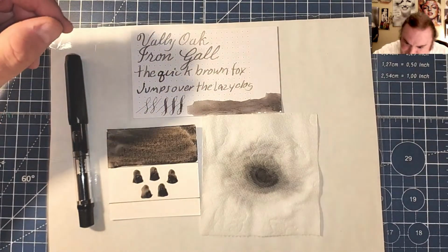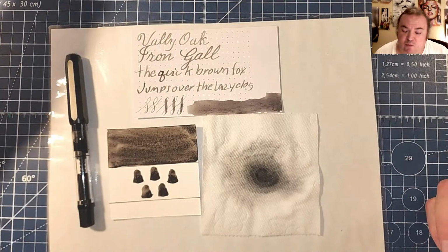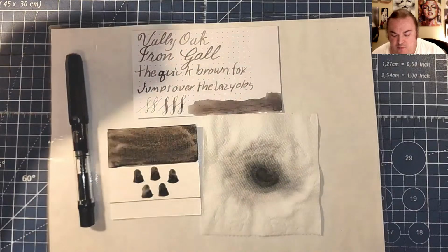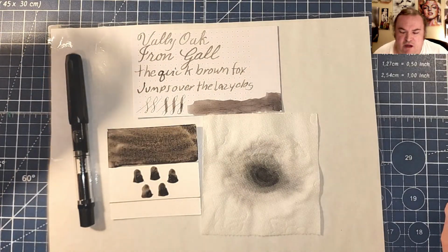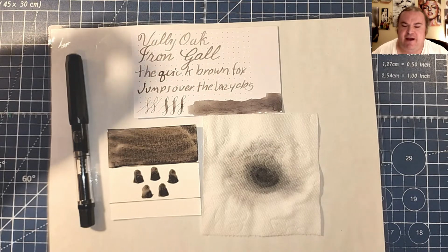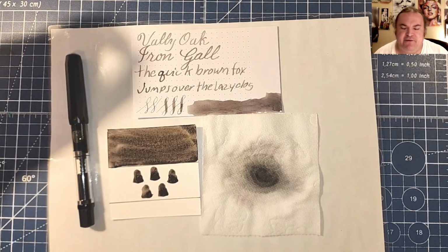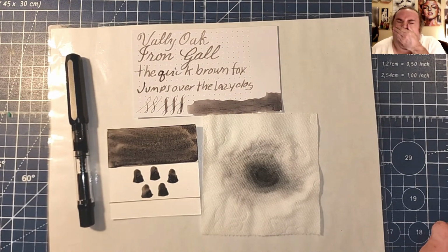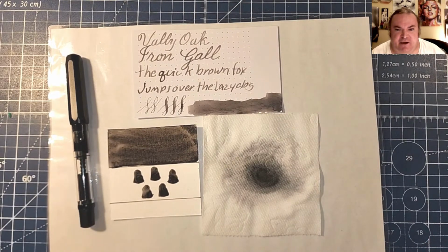dip pen ink. You can do the same thing with walnut galls, which is the hard part around the walnut. If you take some walnuts, maybe you get some at Christmas time, you can smash that walnut fruit casing. Oh. And there's plenty of recipes online.